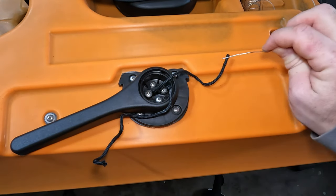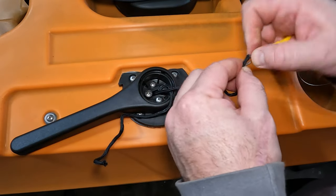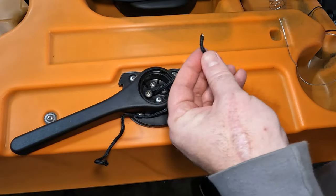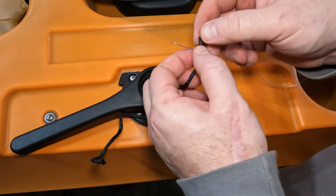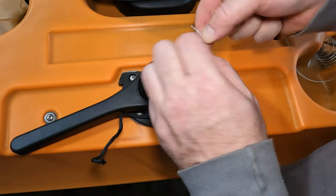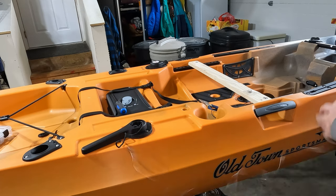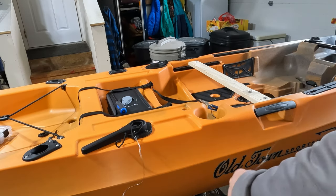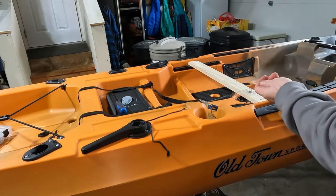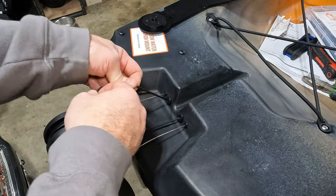One more thing that you're going to need is some wire, and that's going to feed through the hull of your boat. You're going to attach it to this paracord here. What I found works is if you pre-punch a hole through it — this is just a tiny little screwdriver with a sharp point on it. Make yourself a hole. Wires through the rope — just fold it back on itself, give it a twist or two. This is just picture hanging wire. Make sure there's no kinks in it or anything that can get snagged. Make sure it's on there good, because the last thing you want to do is lose this inside the hull of the boat.